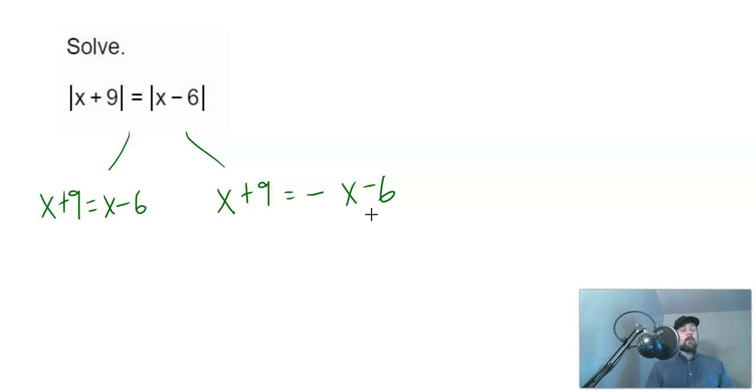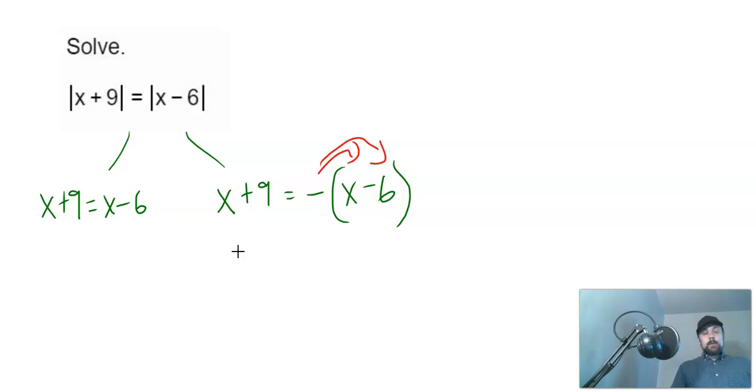Now you do have to be a little careful with this because it's going to have a different feel to it, because we are taking the negative of something that has two terms. We have to put parentheses around that. So that's one difference with this kind of problem: because there are multiple terms there, you have to make sure you use parentheses, which is something you didn't have to worry about with the previous problems because it was just a number. But when there's an expression there, you have to make sure the negative sign gets distributed in that expression. So let's go ahead and do that. Distribute the negative sign here. You get x plus 9 equals negative x plus 6.